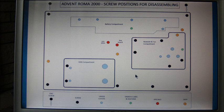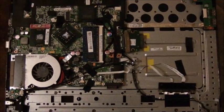Okay, I hope that's of some help to you. I wish I had this to look at when I was about to undo the Advent ROMA 2000 that I was working on, so I hope it gives you some indication of what has to be done and you can do it okay.